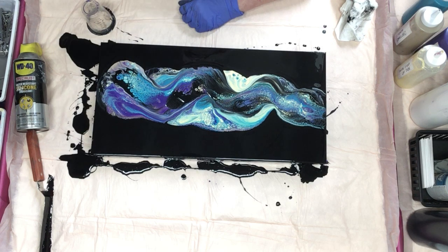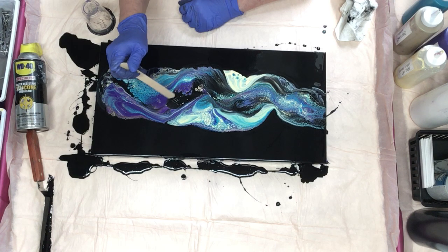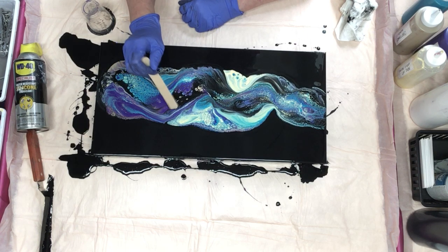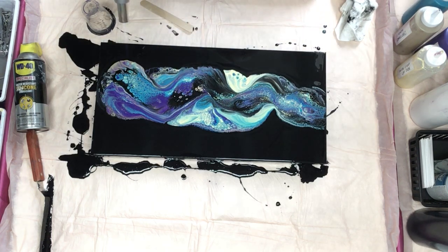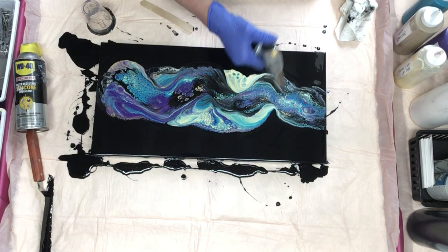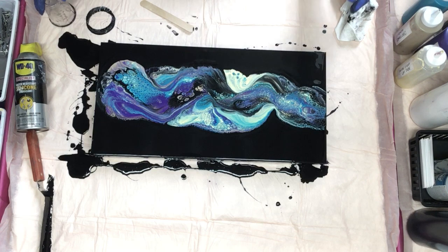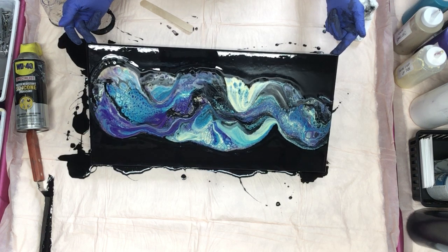Do see some spots here that I think I can move with this, and then when we tilt, that should open up. It's starting to go now. Let me go ahead and torch that. I see some cells coming up there. Wanted to come out and play. All right, so let me do a little tilting here just to move it around. Fill out the canvas.